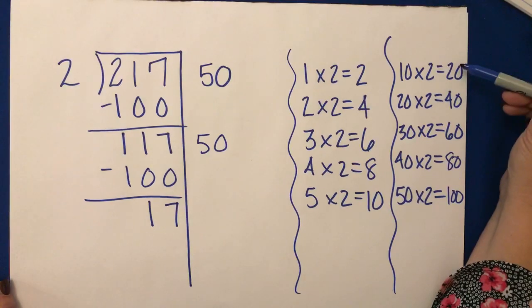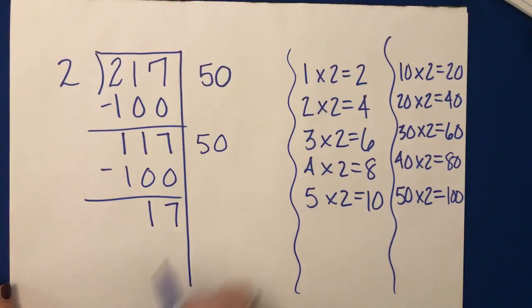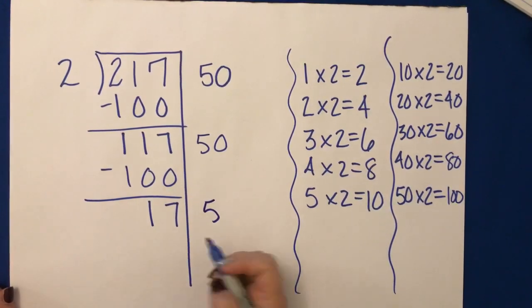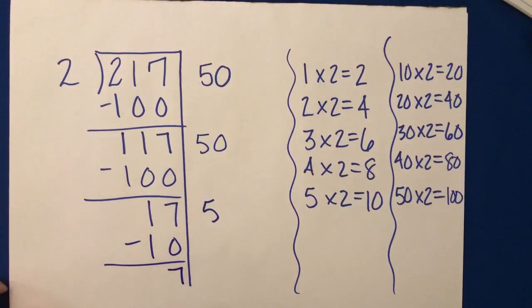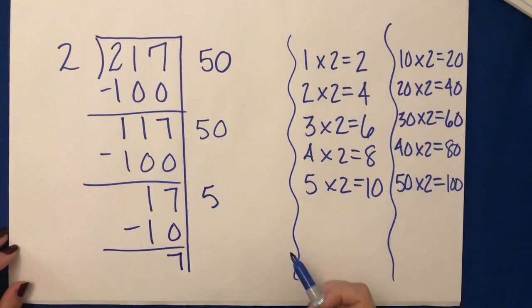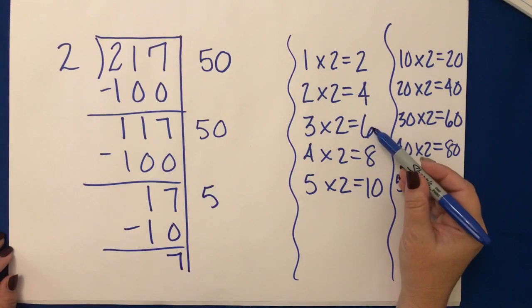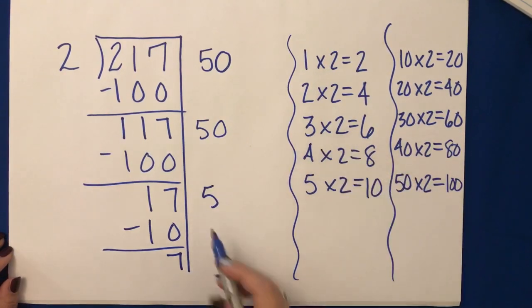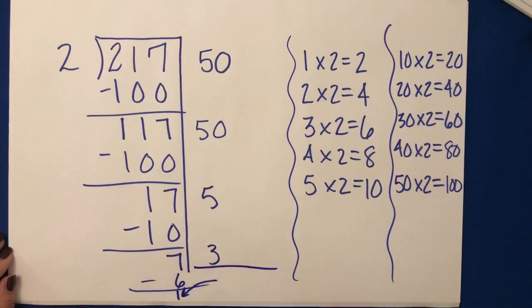20 is too big, so I'm going to come over here and take 10 out of the pile. Well, how many groups is that? That's 5 groups of 2. 5 times 2 is 10. Now I'm down to 7. Okay, I can still take some away. 8 is too much, but I can go right over here and pull 6 more out. So that's 3 groups. 3 groups of 2 is 6. Okay, and we still have this 1 down here. So that'll be our remainder at the end.